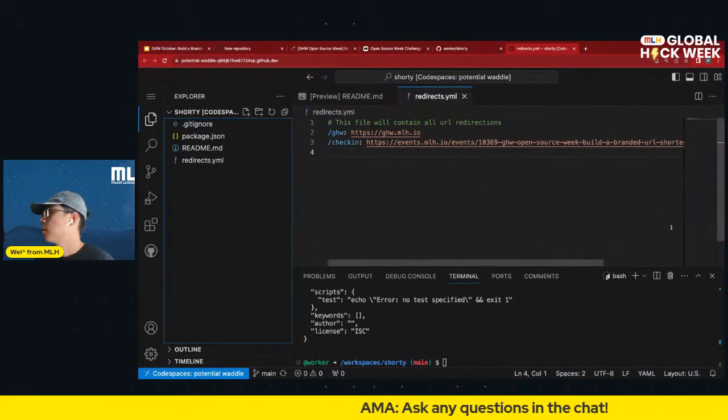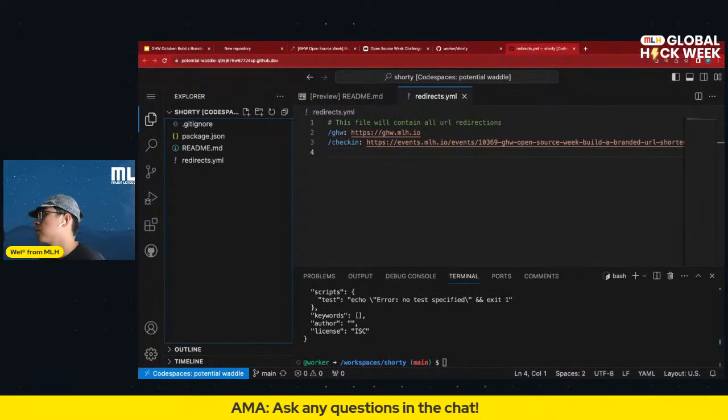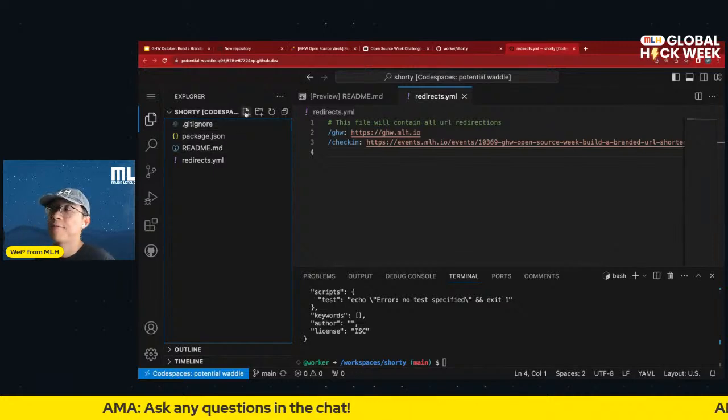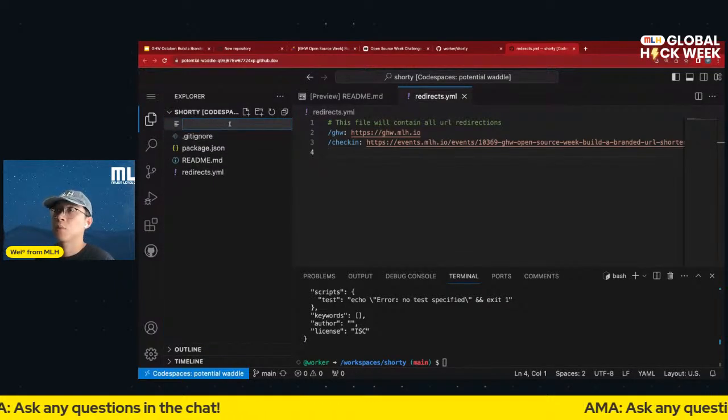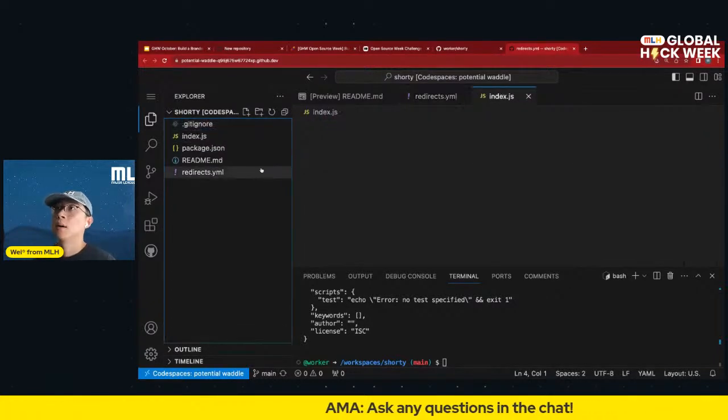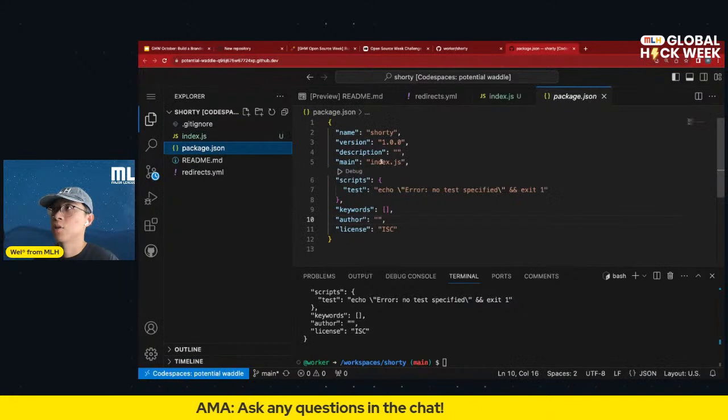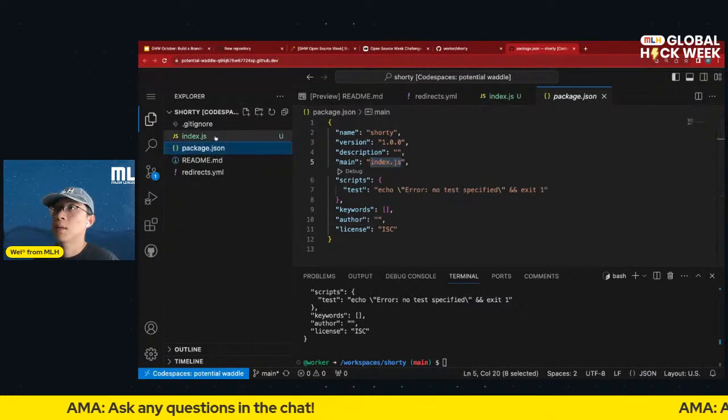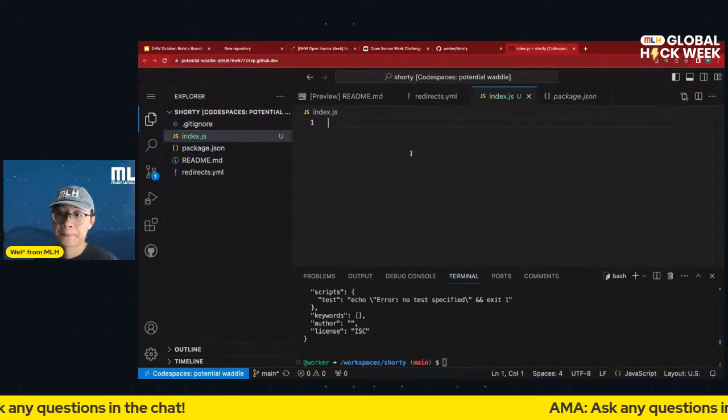All right. So the next file I am going to create is going to be our main file. We're going to call it main script, and we're going to call it index.js, since that's what we defined in package.json, right? So let's create an index.js.